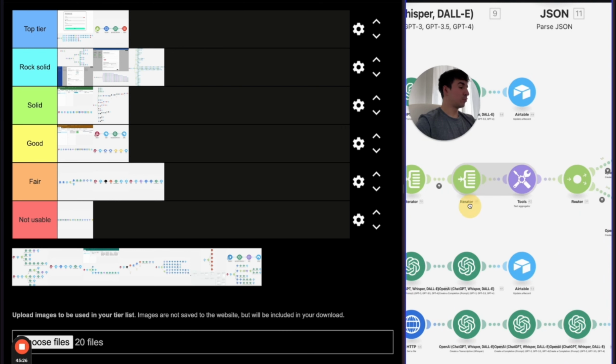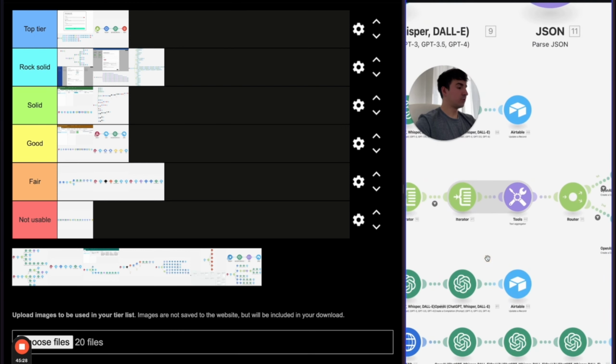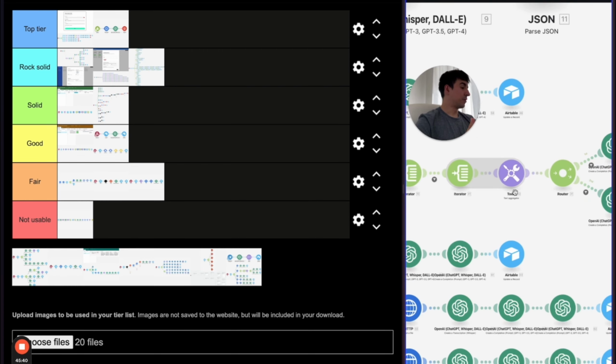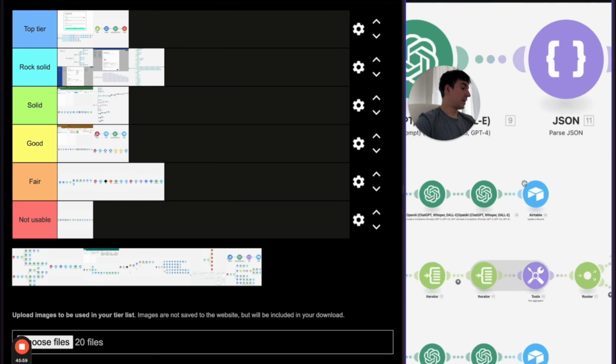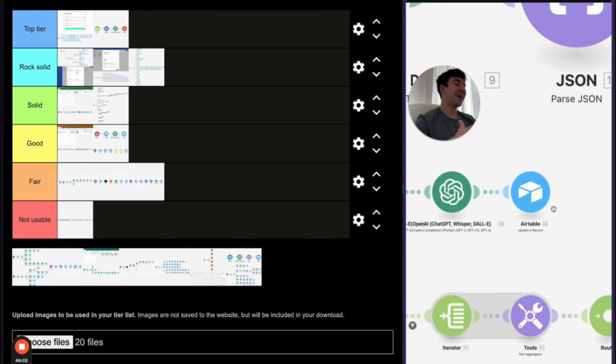So then we're going to be able to keep all the different content organized. Doesn't matter if it is Twitter, TikTok, Instagram, LinkedIn, or whatever it is. And what I really like about this software is that as I'm scrolling on TikTok, on LinkedIn, or wherever it is, I'm going to be able to send the content to a Telegram bot. And from that Telegram bot, then I'm going to be able to store it back into Airtable where I'm going to keep the idea so then I can recreate the content or adapt it to my needs.